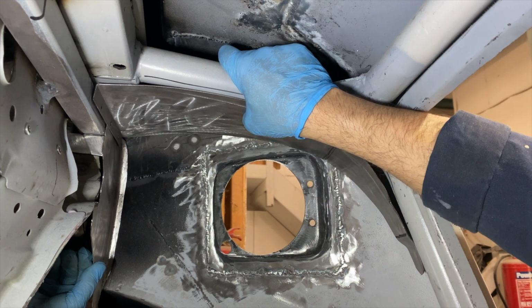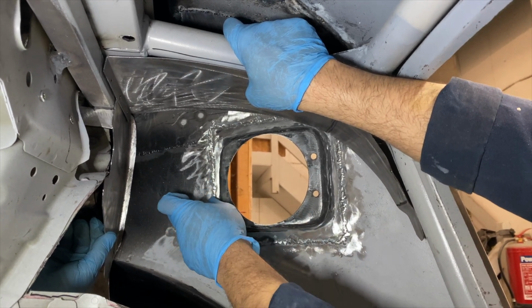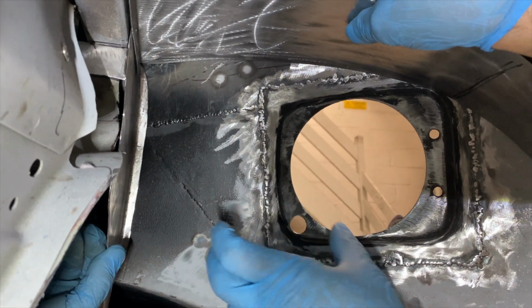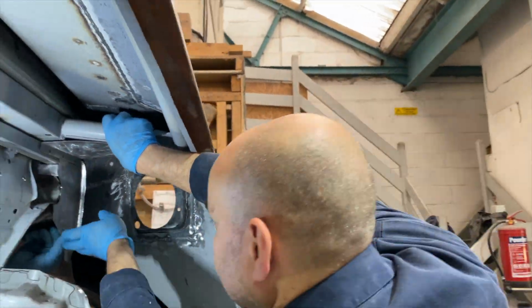You might be asking, why are we making it in two separate panels and why is there such a big gap? Well, the central locking relay for the petrol flap will go here, and we also need space to feed the filler neck in when we're mounting it. So that's why we're doing it like this.